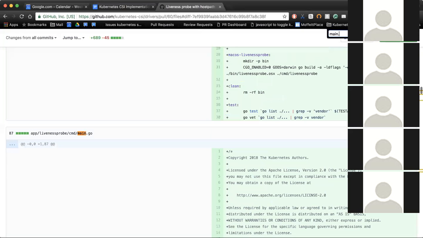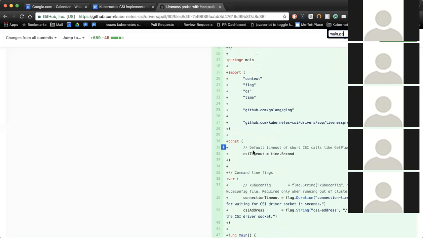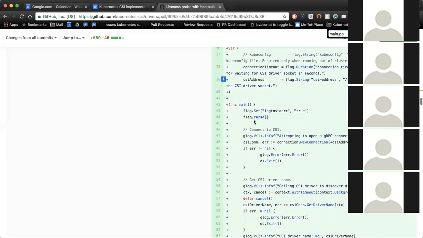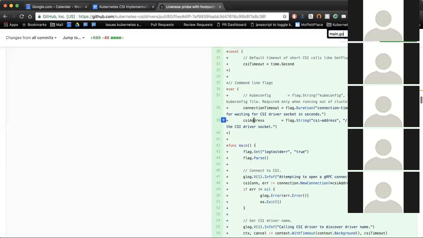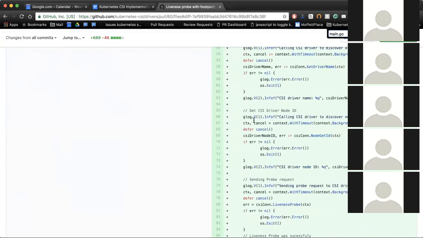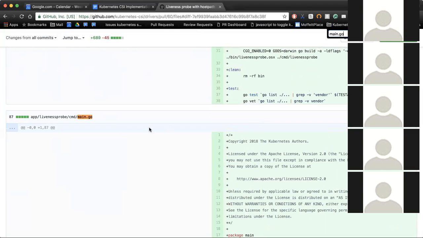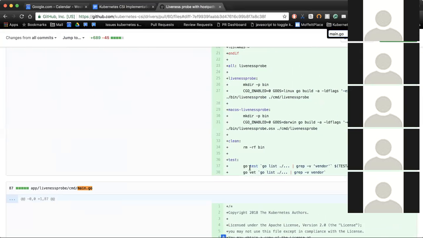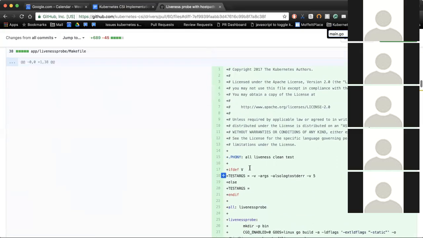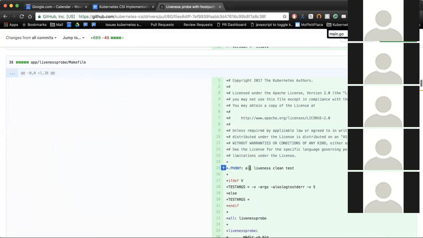Does the Liveness Probe need to be in privileged mode? Oh, sorry, it's a SIG container, so it's fine. One question: is the Liveness Probe a standalone container, or are you bundling the Liveness Probe binary in another container? It has to be bundled with the plugin image. Does it have to be bundled with a plugin image? Could you have it as a standalone container that shares a socket?